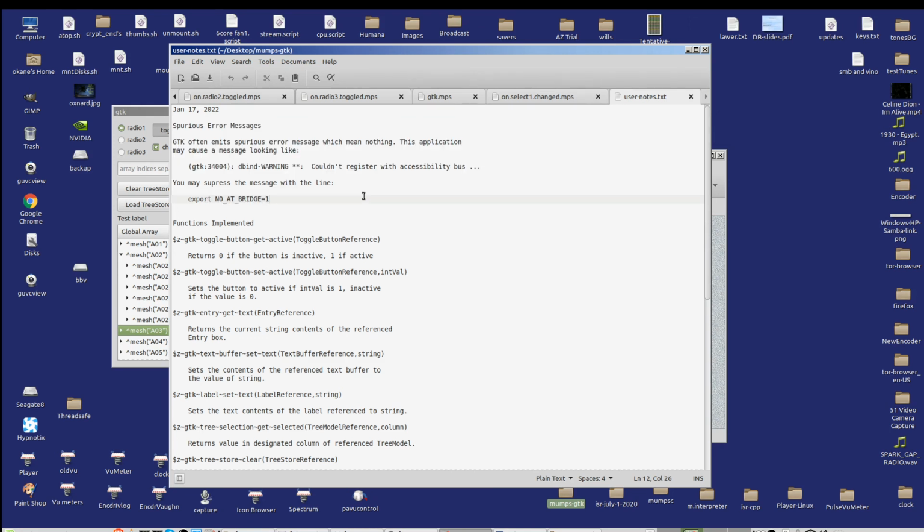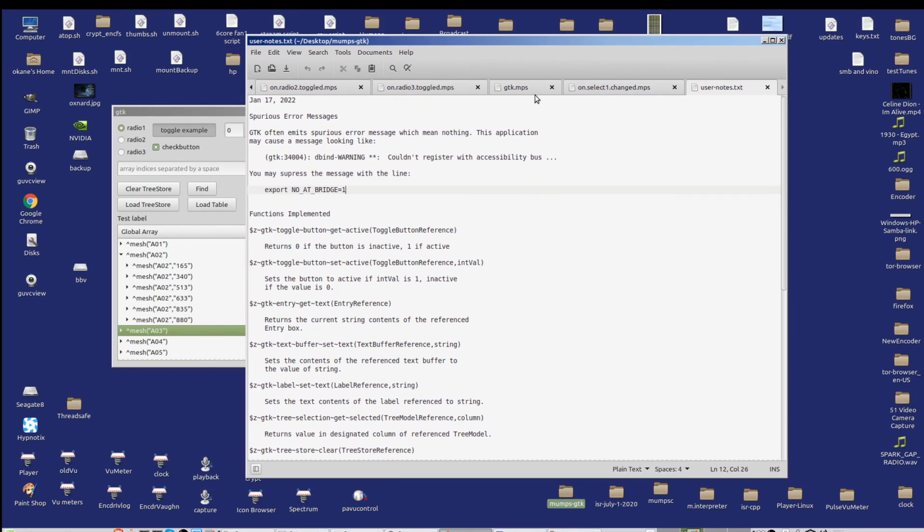This is one I only just saw starting, but it's apparently fairly well known. The easiest thing is just to ignore the message. But if you don't like it, if you get something like this, put this line of code. I've not been getting it today. I was getting it a couple of days ago. So yeah, I don't know. Nobody seems to know how to fix it. In fact, that gets rid of it.